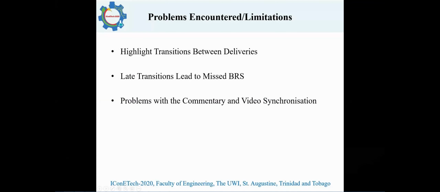Now that we've seen this demo, we'll take a look at the problems encountered while conducting this research. One of these problems was that during the BRS identification stage, there were transitions between deliveries. These transitions show short highlights from within the match and sometimes return to the live action late. This usually happens when spin bowlers are bowling. As a result, the number of consecutive matches to constitute a valid candidate for a BRS match could not be obtained, and this can result in missed BRS detection.